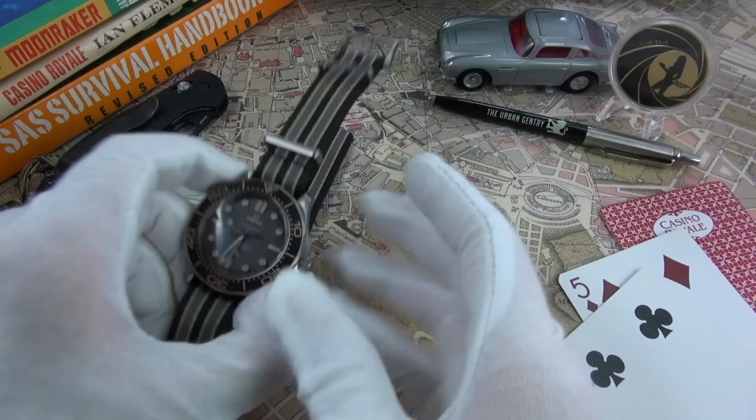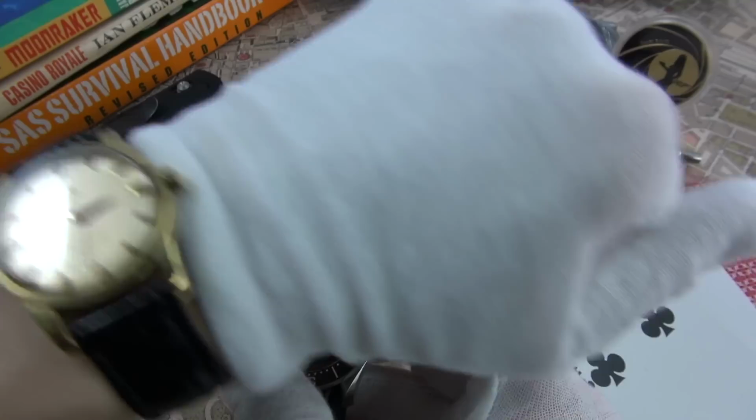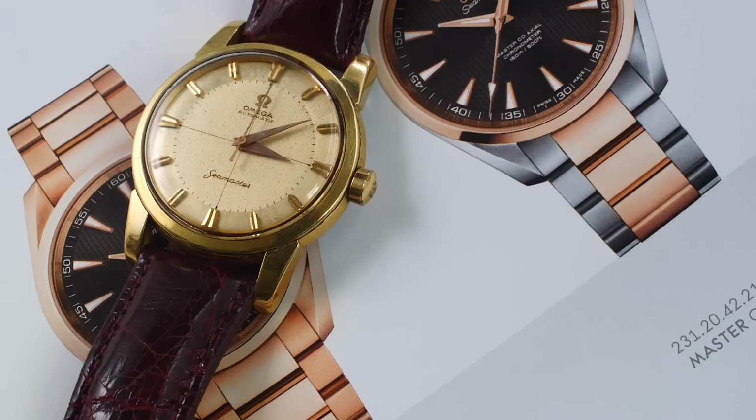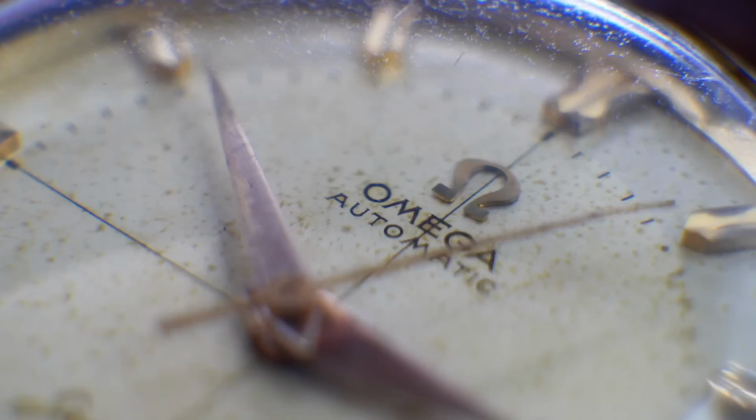As you can imagine, I am really chuffed to bits to finally get my greedy horological mitts onto this piece here. Now, I'll do a quick wristwatch check. As we are in Seamaster territory, I'm wearing my vintage, I think it's 1958 or 57, I can't quite remember. I recently picked this up for an absolute bargain price. Still adore it, the heyday of Omega.